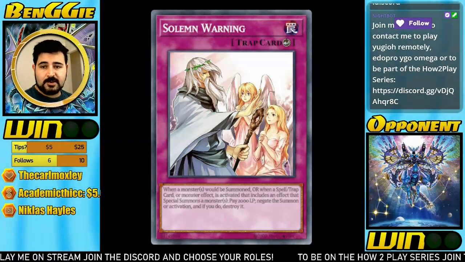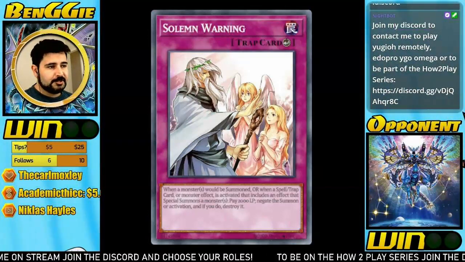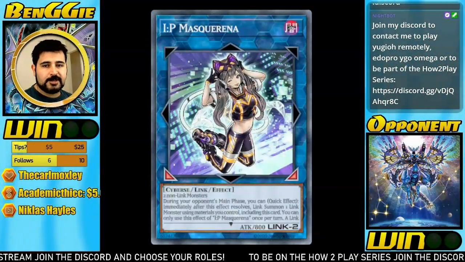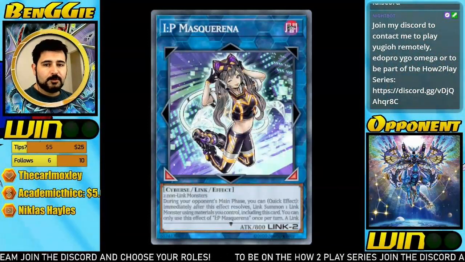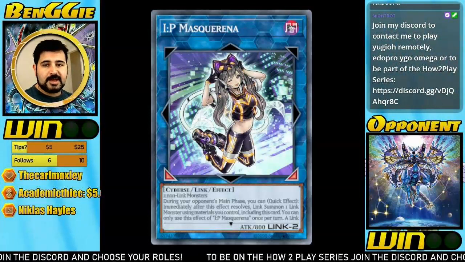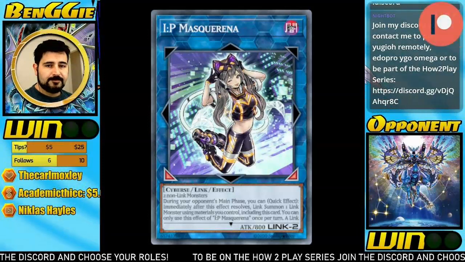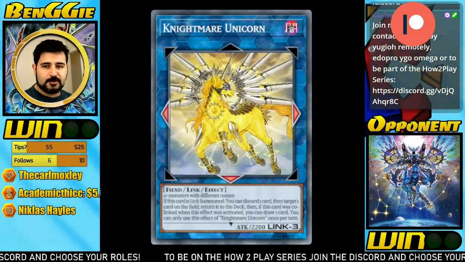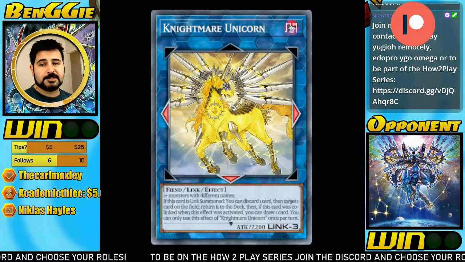Now, this is very different if it happens during Chainlink 2. So if your opponent activates something like Infinite Impermanence targeting the IP Masquerena and you chain IP Masquerena, you would then resolve her Chainlink, Chainlink 2, which would say after this effect resolves, summon the link monster, so we'll summon our Nightmare Unicorn during Chainlink 2, so Chainlink 1 has to resolve.